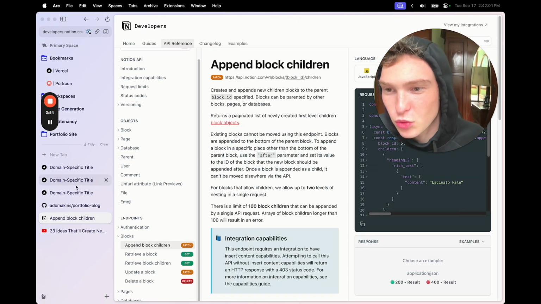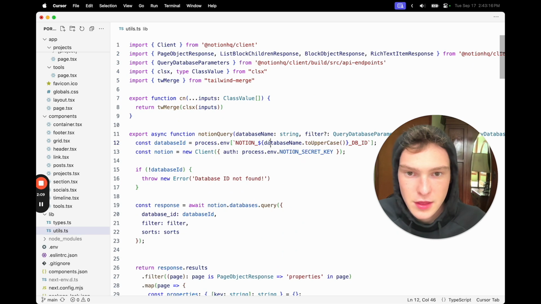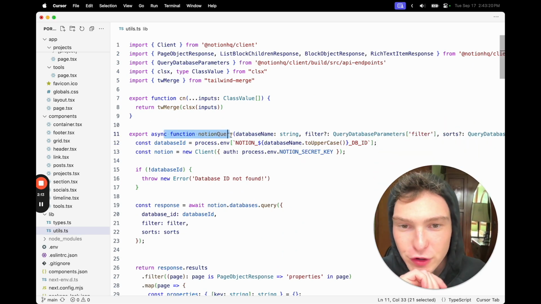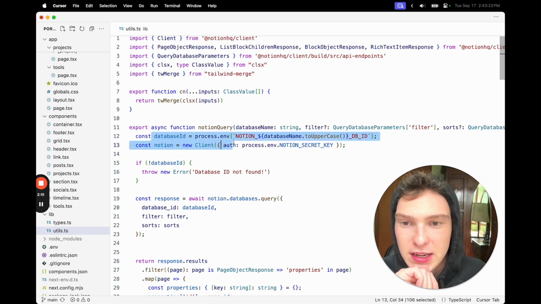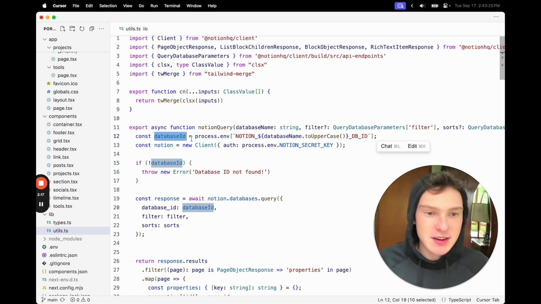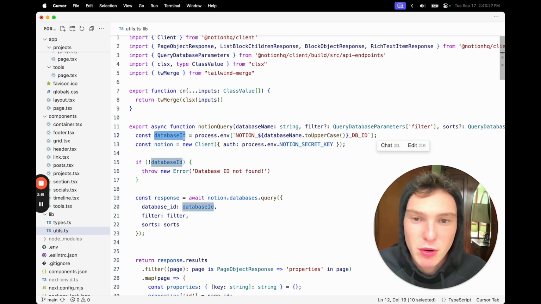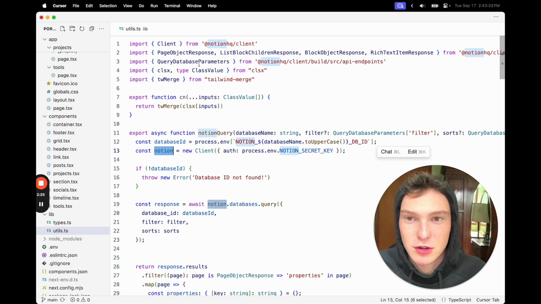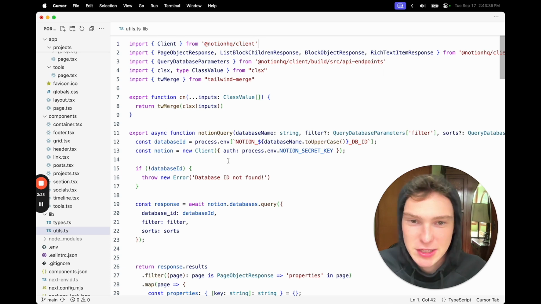And let me just show you what this actually looks like. This is the function that queries the Notion database. First of all, we're taking in an ID for the database, which you just get from the URL. It's super easy. And then we also have a Notion client, which means you don't have to use fetch.